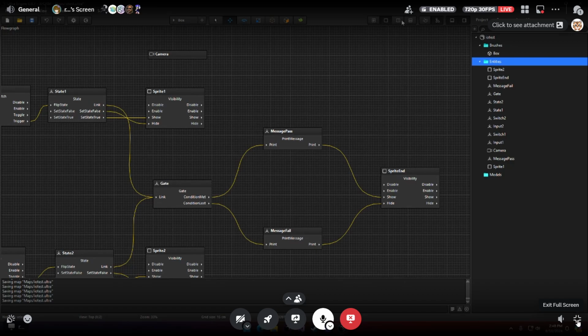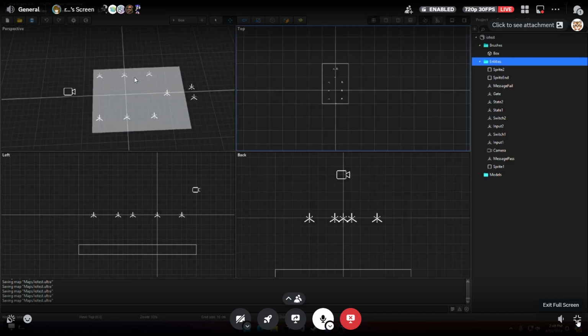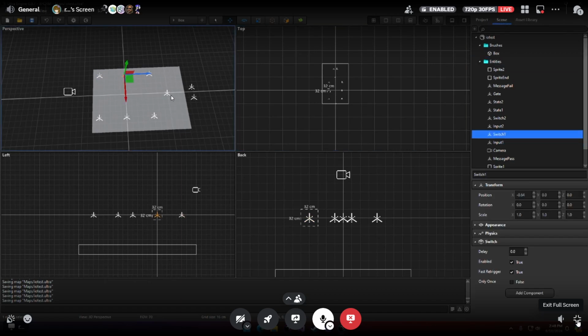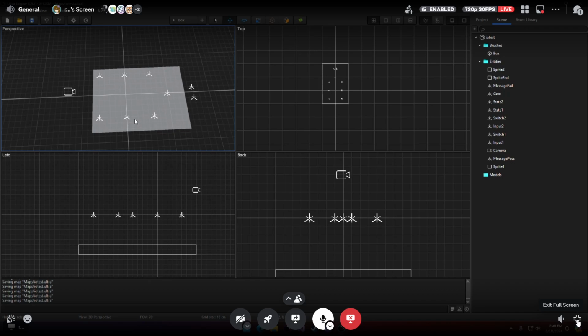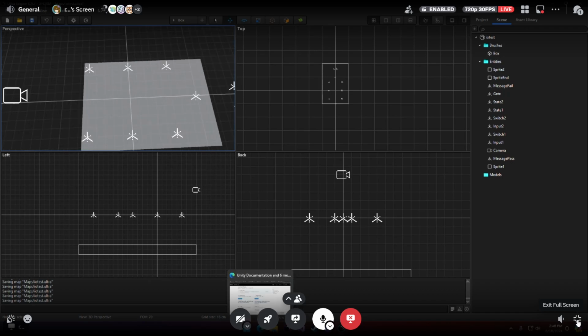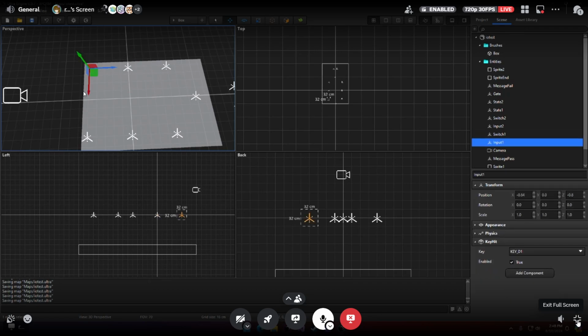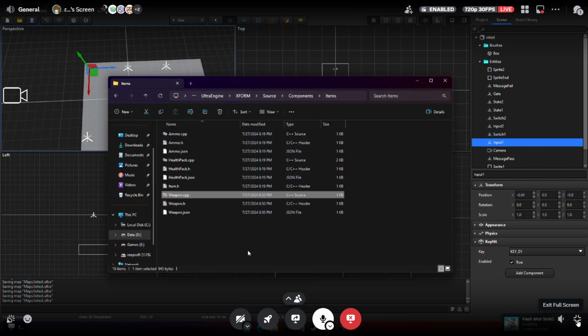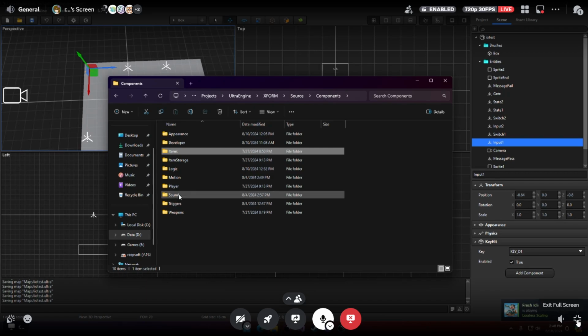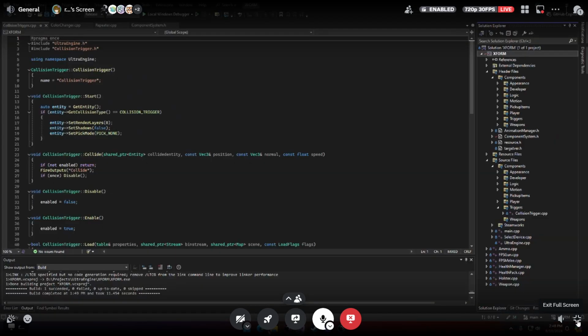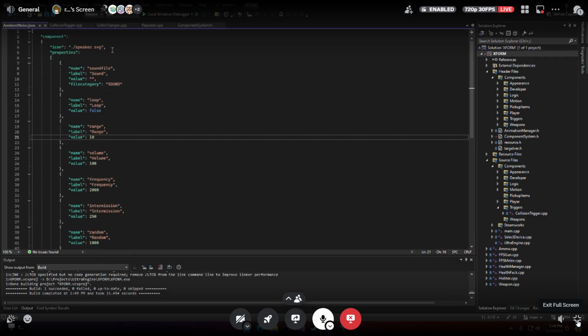This way, when I look at this, I know what's a switch and what's a state and what's a gate. What if it has two components that have two different icons? I think then it will just show its entity. But if it's just a pivot and it just has one component, I think that would be useful. Like if you had a sound emitter, you would see a little speaker. That would be pretty cool.